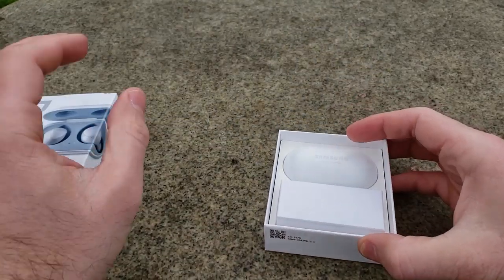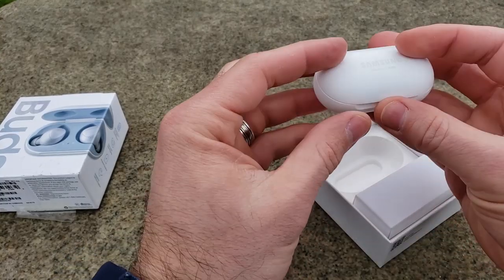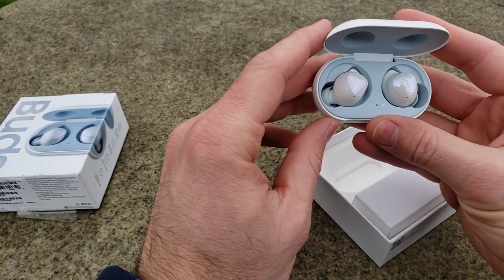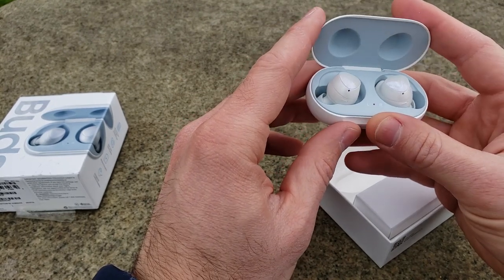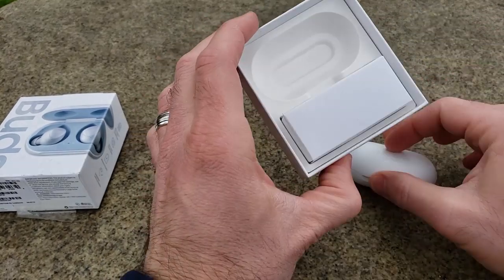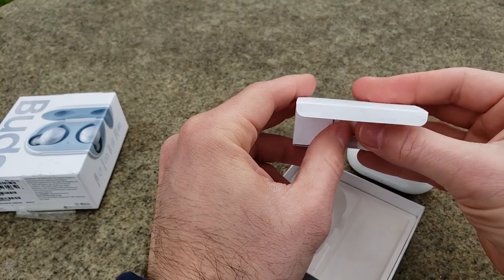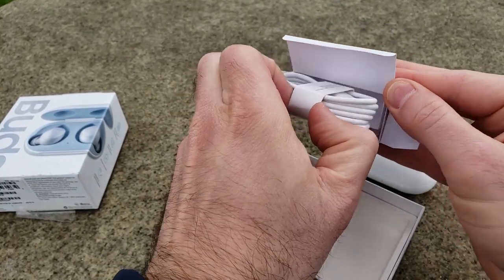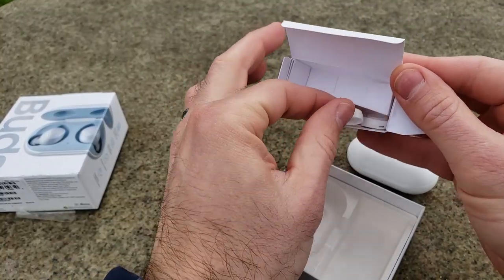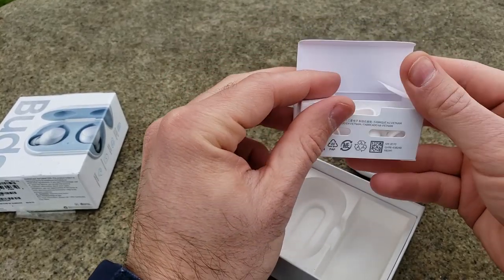Let's go and see what's in the box. Alright, here they are — these are the white cased, white earbuds. Look at that. Pretty sharp. It's got that pearlesque kind of design on there, looks pretty sweet. Let's see what else you got in the box. You got a charging cable — USB-C — and you also got a bunch of little ear tips in case you need to change them out, which I probably will because AKG headphones have not always fit me correctly.